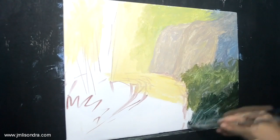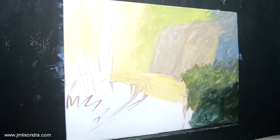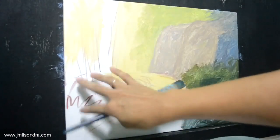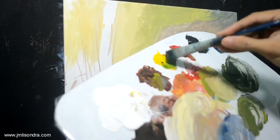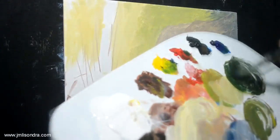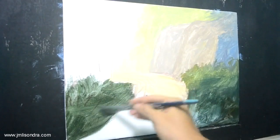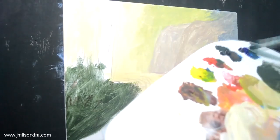If it feels really hard or the paint is really hard, just add a little water. Also, this part will be so dark. Don't put the black directly, it's really not good. You can use dark green or dark bluish, that's better than adding black directly. Most artists don't really like black. As you observe in my tutorials, I'm mixing it with other colors like blue, green, red, or vernacina to make it not so black, or just dark.